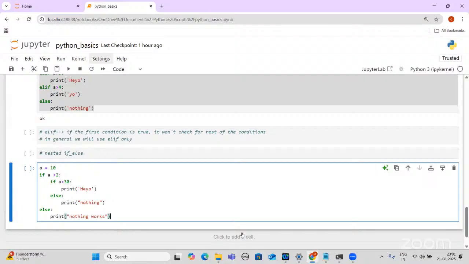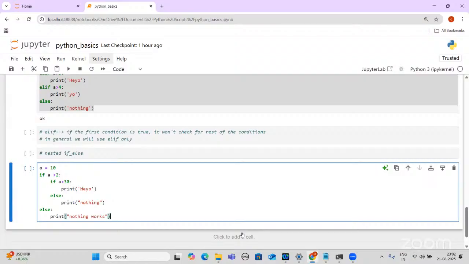At least one condition was met, but the next condition wasn't met, so it will be nothing. Nothing works will be printed. James, you? I'm thinking nothing and nothing works. Okay.